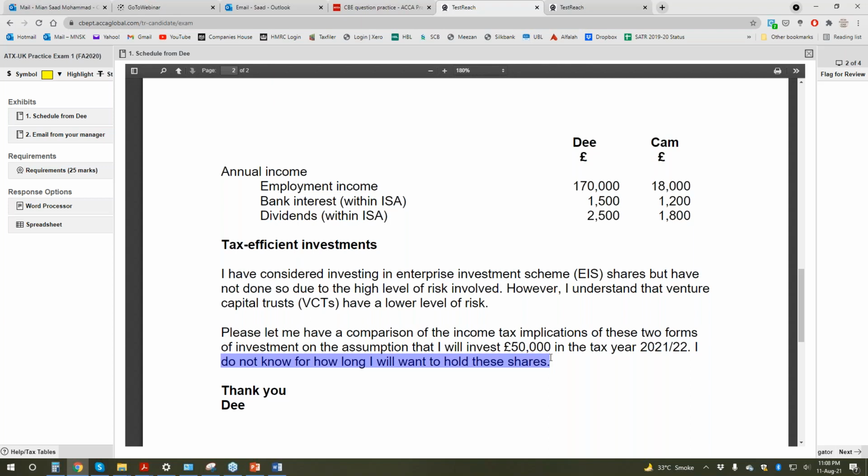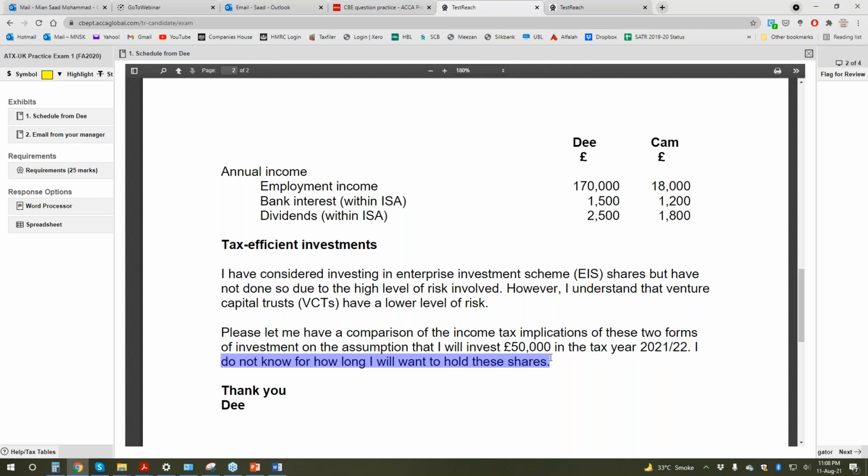The other point I am going to tell her is the tax reducer. Because she's a client, a layman, she does not know anything. So I will tell her that as soon as you invest either in EIS or VCT, you're going to get 30% as a tax reducer, which in your case, because you are thinking of investing 50,000, will be 15,000. 15,000 you're going to get as a tax reducer. That's one thing.